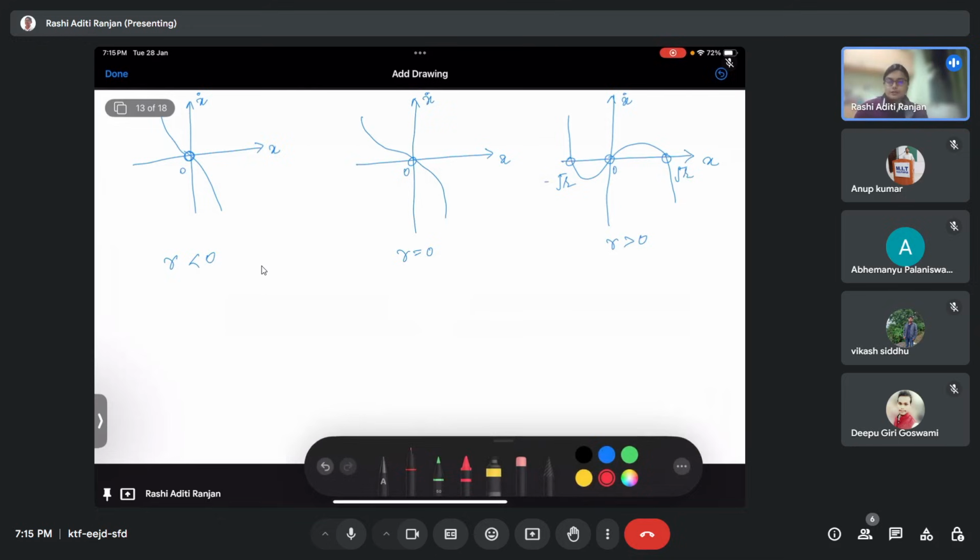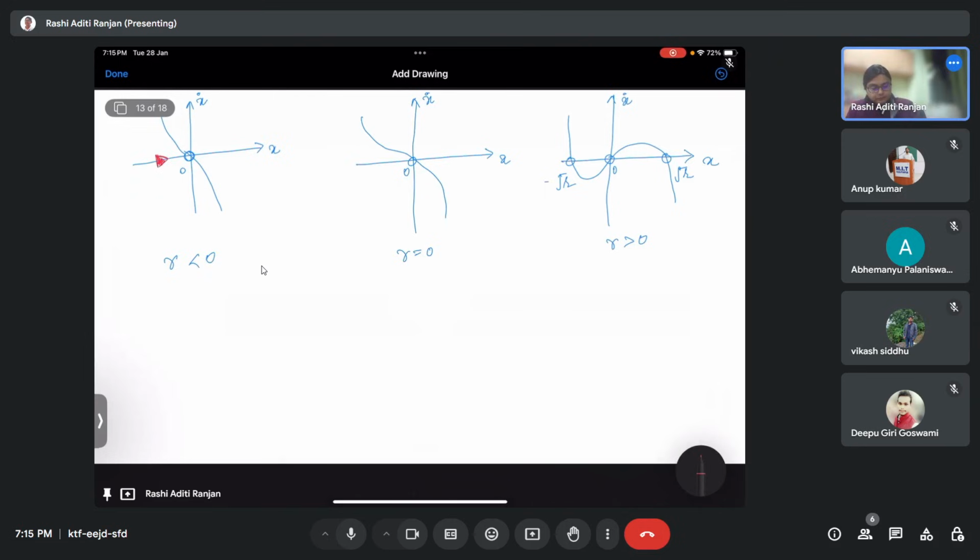Now talking about the stability of these fixed points. Okay, so here, how is it going to happen? It is going to take it like this. And this is going to take my system again towards the fixed point, correct? So both are taking me towards the fixed point, and hence this is a stable fixed point, right? Coming on to the second case, again, from both the directions, the arrow is pointing towards the fixed point, which means that for r equals 0 also, where we have only one fixed point, this fixed point is a stable fixed point, right?